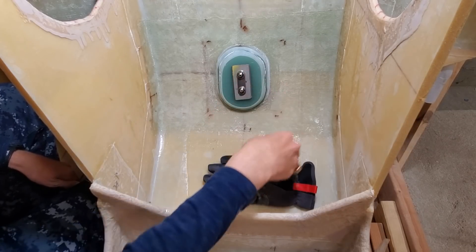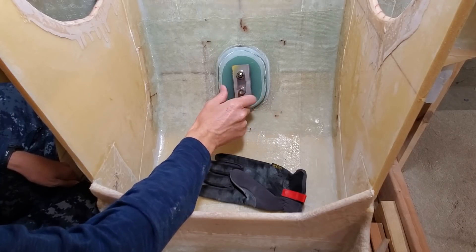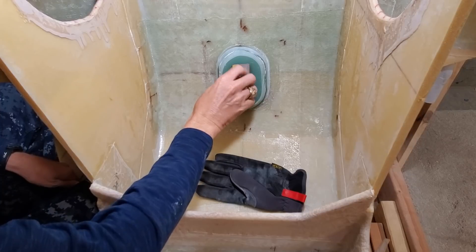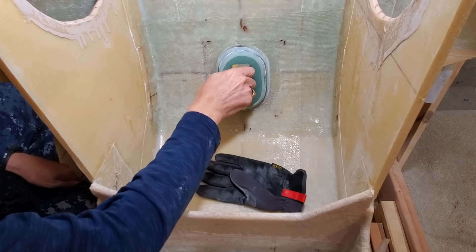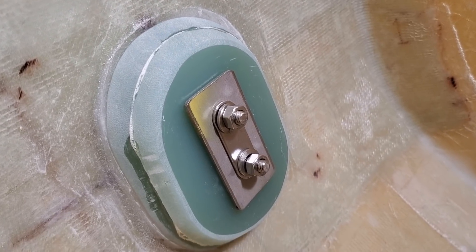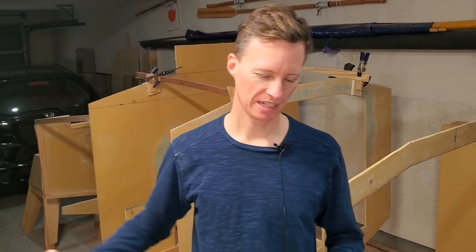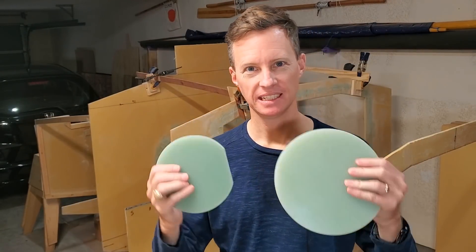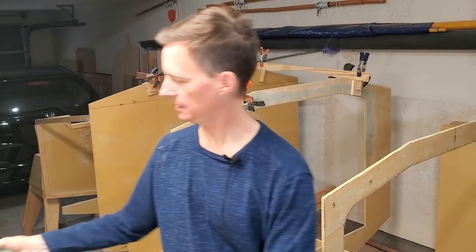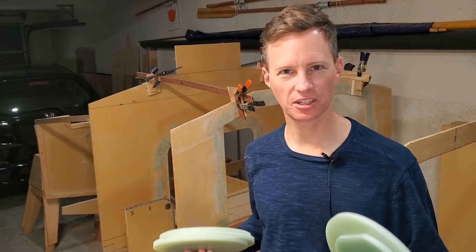Lock washer, lock washer, and then two stainless nuts. Now that's not going to be super strong — I don't know what will be. Also, last time I was at my local plastic store they happened to have a bunch of remnants of G10 in these circular pieces, which would be awesome for making more backing plates. I grabbed quite a few of them — they're quite cheap when they're already cut like this for some other project.